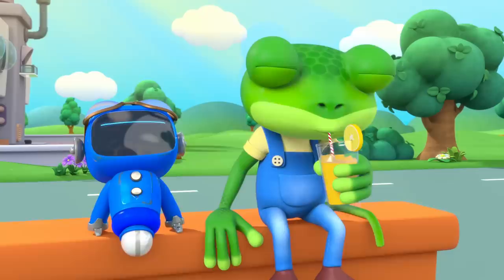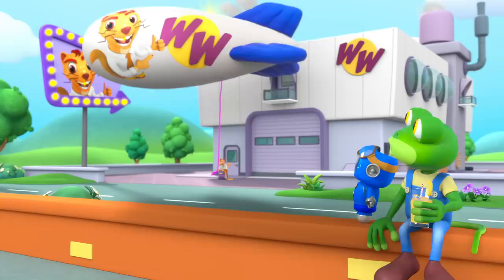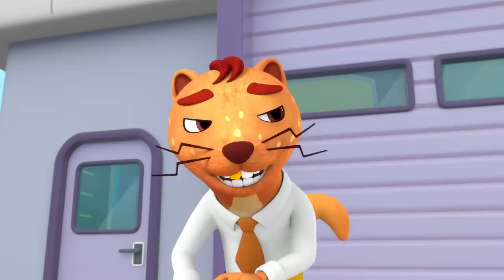Oh, what a lovely sunny day. What on earth is that? Whoa! With this big balloon, they'll be able to find my garage from miles around. Ha ha! Who could that be? I'm busy!